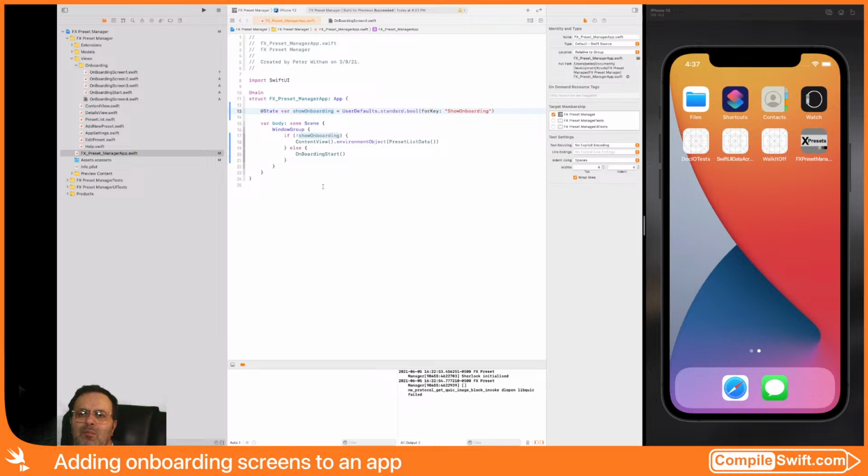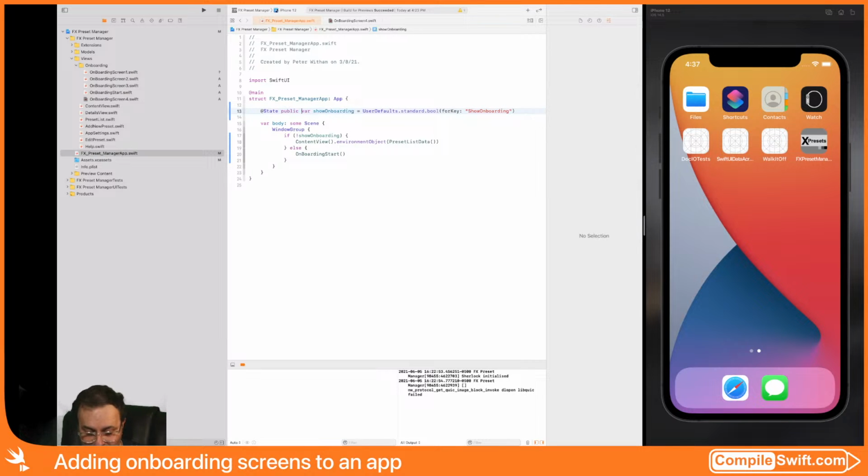Because I'm going to want to set this value later on, change this value later on. It doesn't need to be public, but I'm pretty sure you can, and it won't complain, right? Yeah. So, I mean, I think what I'm saying is, I'm not sure if that makes a difference or not.